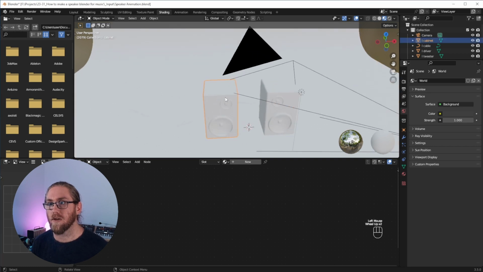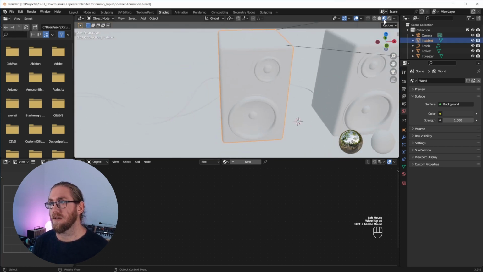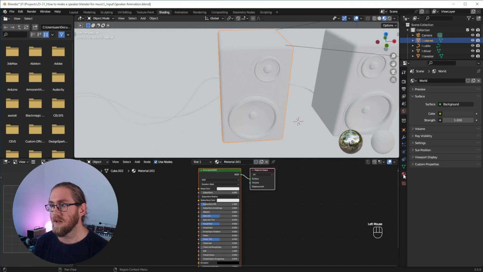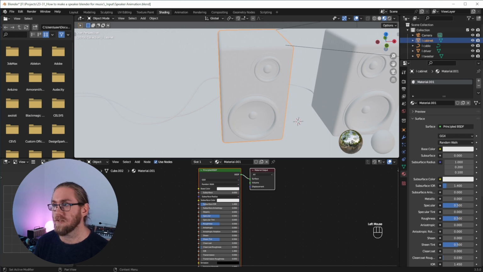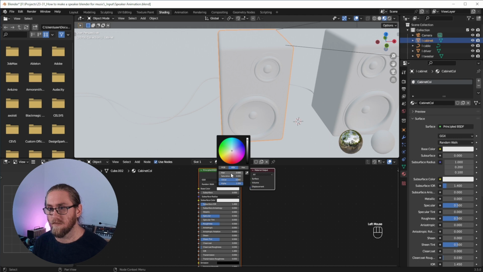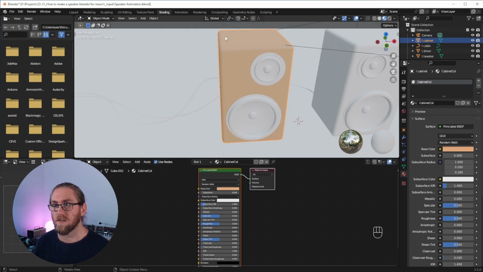So just working on the cabinet, we are in the viewport mode, so we'll be able to see the color, but I'm just going to create a new material. We can also come to the material properties, and as you can see, we've got material 1 there. We can name it here or name it up there as well, but I'm just going to call this and then what we can do is take these colors. So I might use that beige, and we can select hex, and then we can paste the hex into that value there.